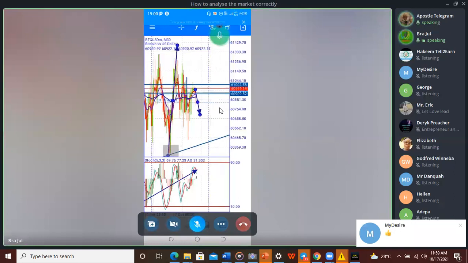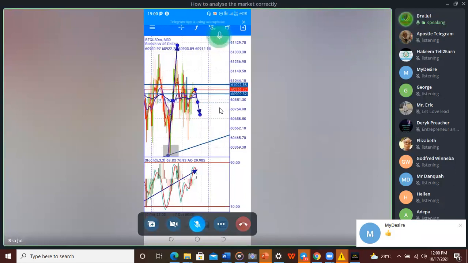So the point of resistance and support is the point where you take the trades. That is your entry point. Yes, the point when the rejection is taking place, that's the point where you can take a trade. So if it's at the support level, you scale down, and that's why we are doing top-down analysis.